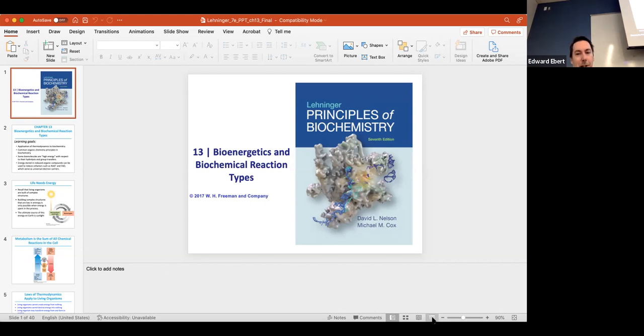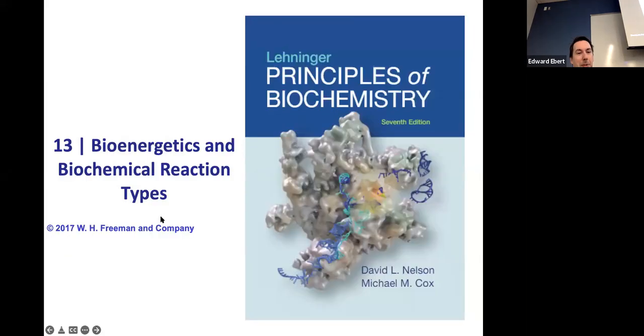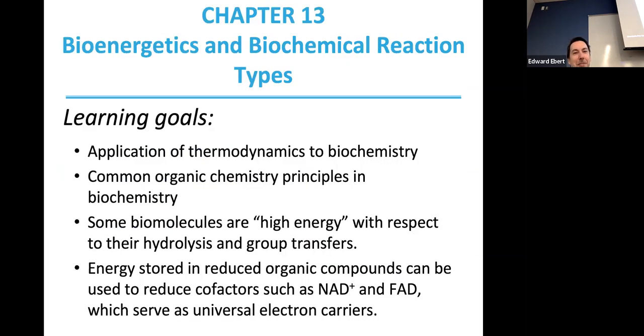So we're going to try and start off not too bad, but it does build, and it builds, and it doesn't build out, it just builds around in a big circle, like a big globular protein. I'm going to reference Biochem 1, right? So this first chapter about bioenergetics is almost like a review of Biochem 1.